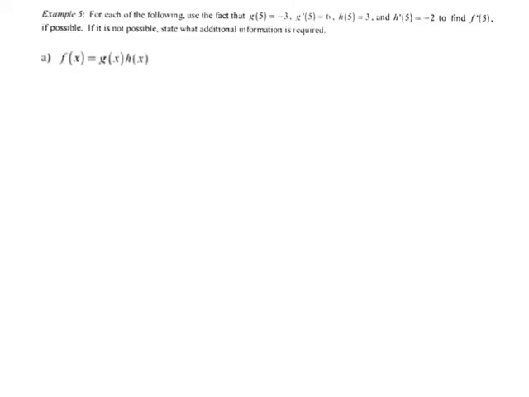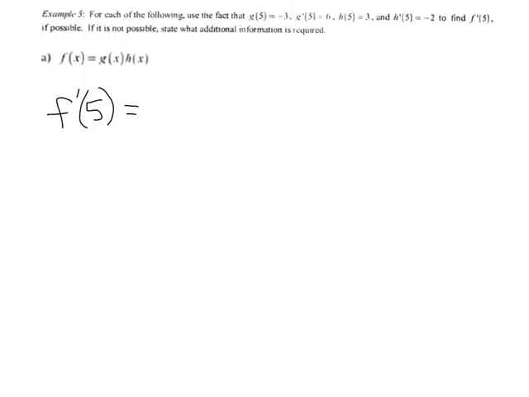So I'm always going to start out by writing, here's what f prime of 5 is, and every time you see an x in the original, I'm going to be putting 5s there instead. 5 is our x value that we're interested in. Okay, so we have function g times function h. That means that we are using our product rule. That's what function f equals.